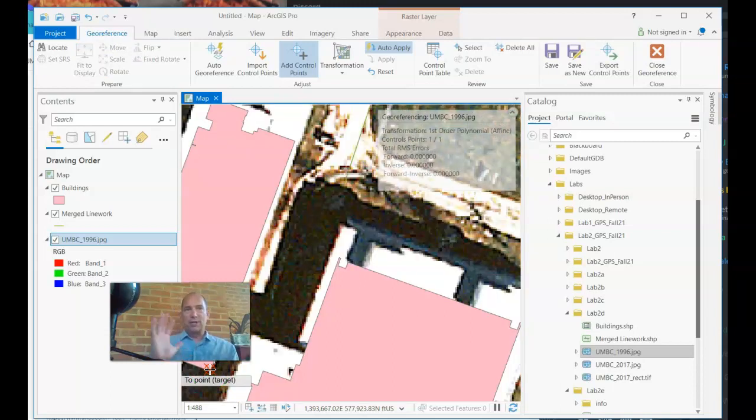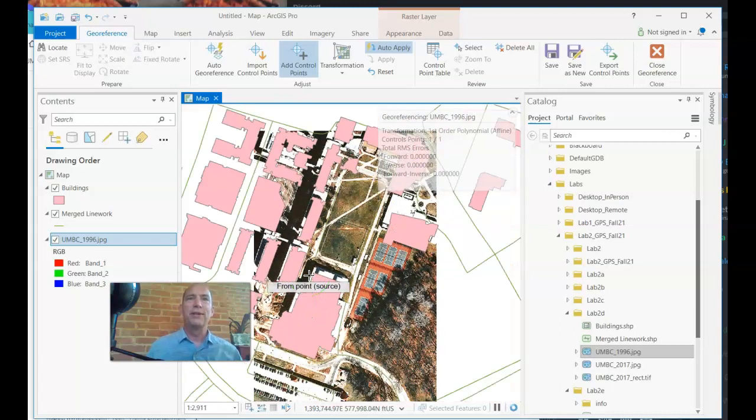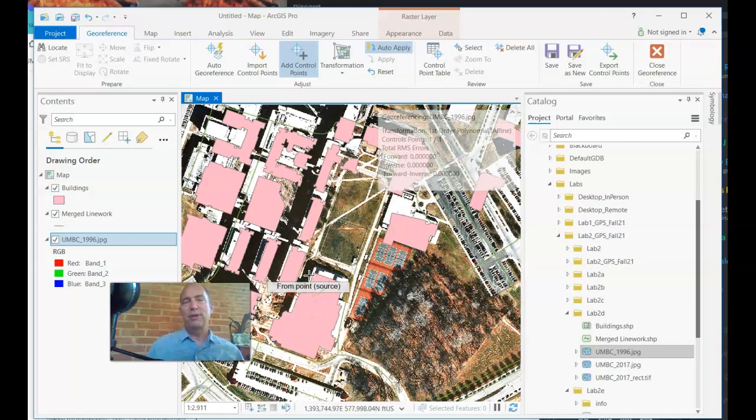And you can see the image gets moved over, so it aligns itself where it thinks it should be now, based on what I've shown it. You can see it's far from perfect, but the idea is the more of these control points I add, the more I'll be able to contort the image to fit what I'm seeing.